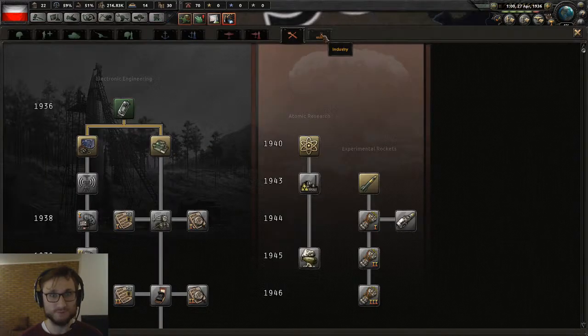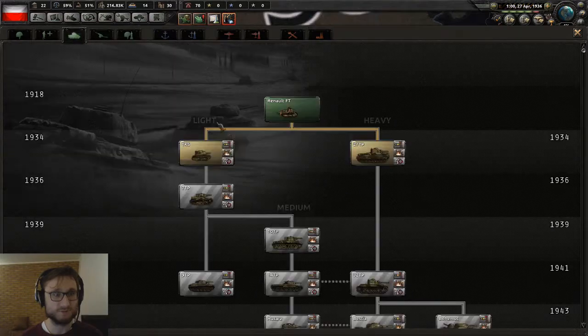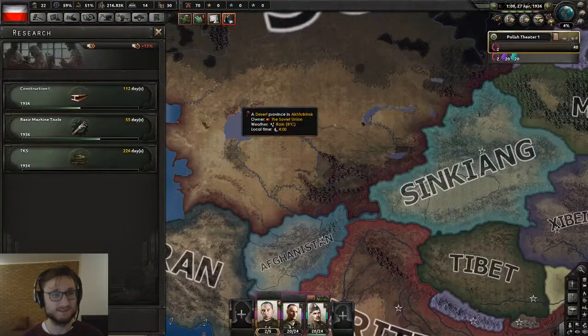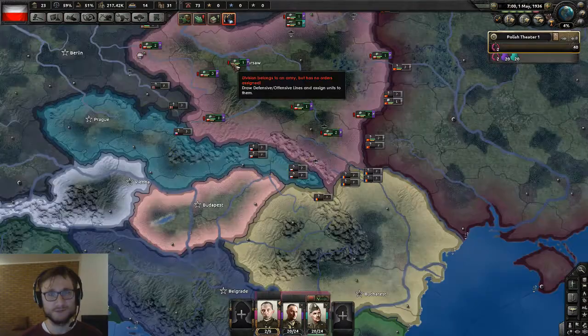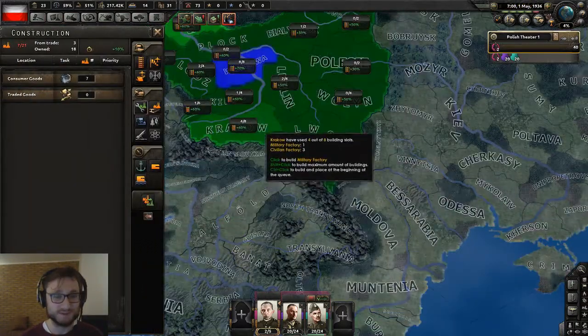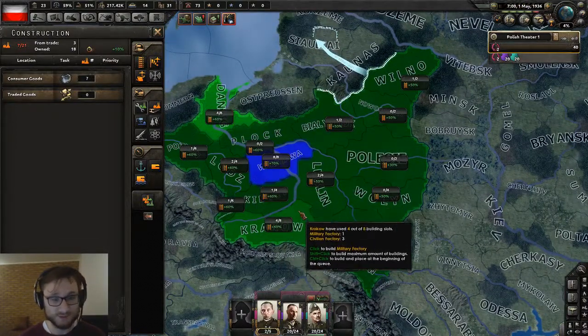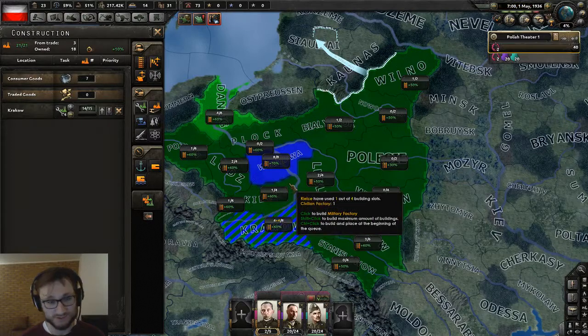Alright, with mechanical computing done, I am going to start working on light tanks. Yeah. For a small bit. With the first civilian factory done, I'm going to produce military factories. Do note, I may have to cede Danzig to the Germans, so I'm going to produce in this region here.